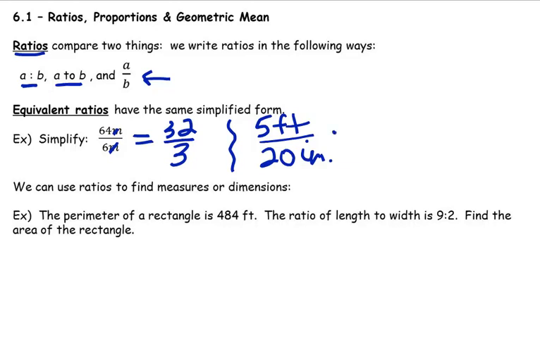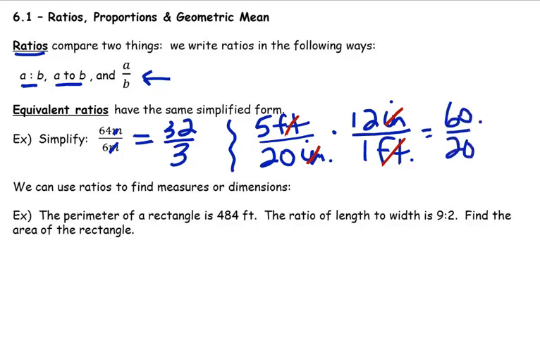Let's take a look at how many inches there are in 1 foot. And this is going to give us the ratio. I have 12 inches, and I want to write that on the top so that the inches here on the bottom, I'll show you in red, the inches here and the inches here will cancel. And 12 inches are 1 foot. In 1 foot I have 12 inches. So then the feet cancel. And then I'm going to get 5 times 12, 60, over 20. And that's going to reduce to 3 over 1. So that ratio is 3 to 1. That's the ratio, 3 to 1.